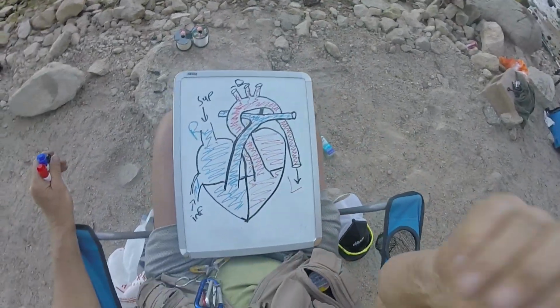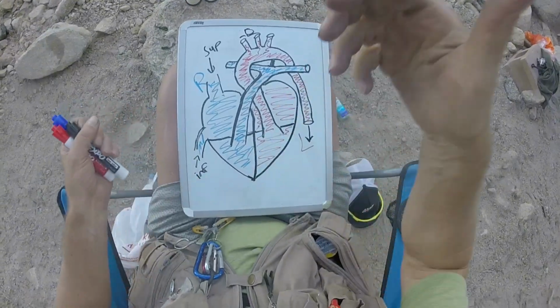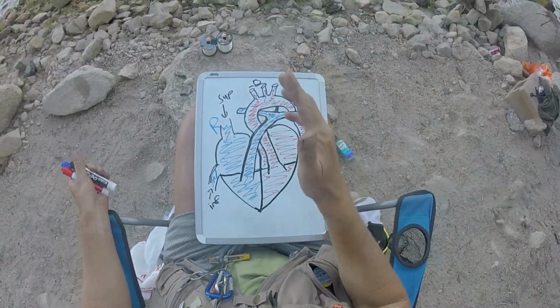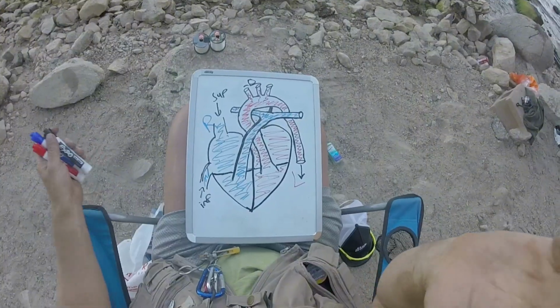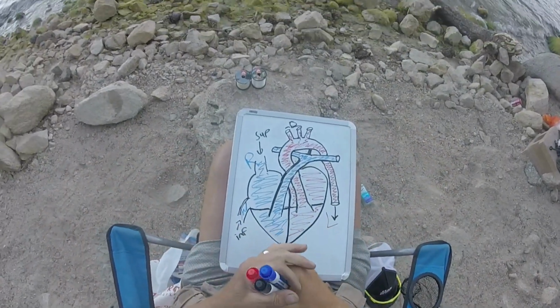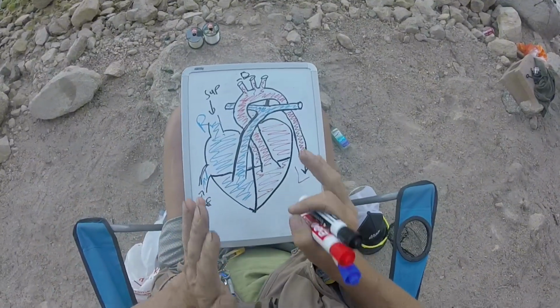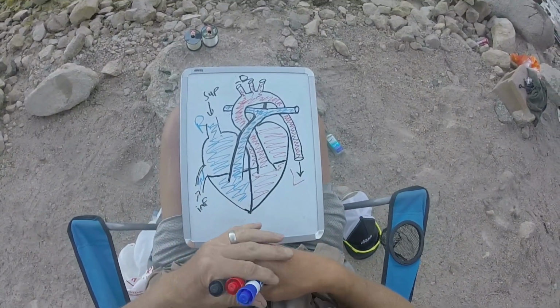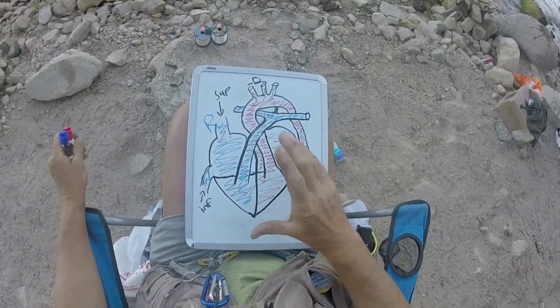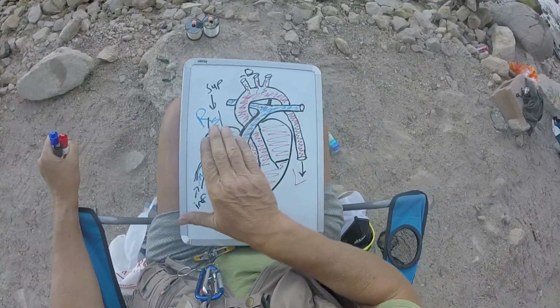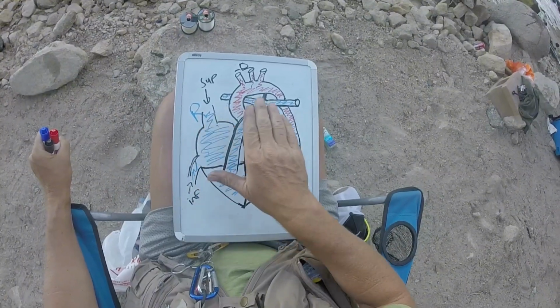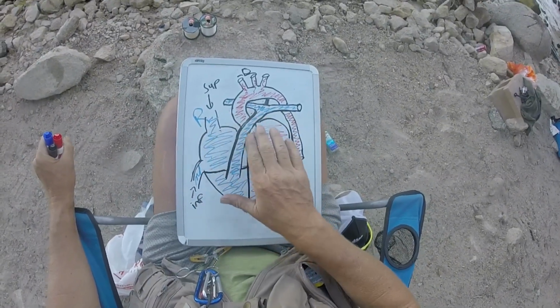Now that's different in a fetus, so you can check out our video on why circulation is different inside of mom to look at that. But in you and me as adults, or after having been born, this is the situation. The right side of the heart does not directly connect to the left and vice versa.